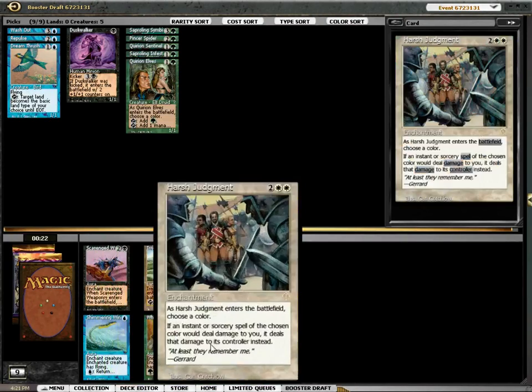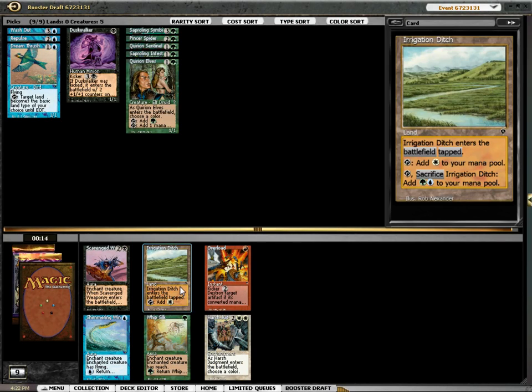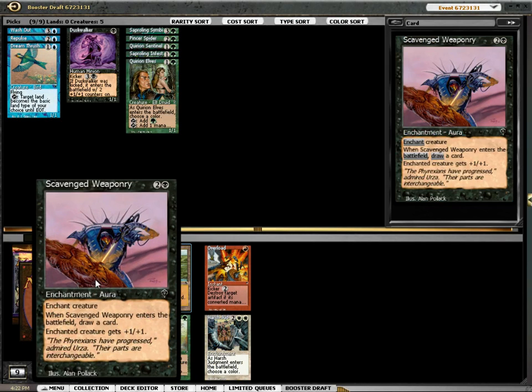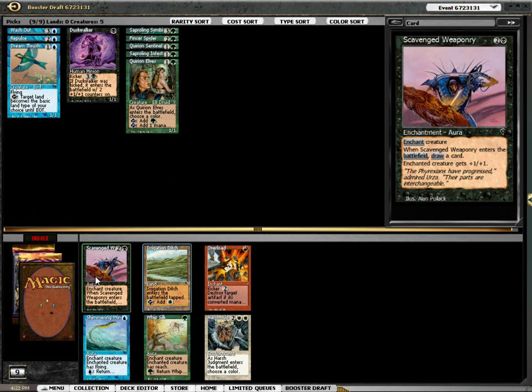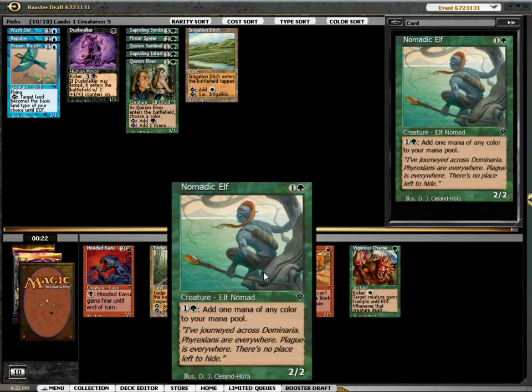Wait, irrigation ditch. What the hell? It sacks for... I see. I think that's even the pick here, unless I want scavenged weaponry. Wow. +1/+1 and draw a card. Not really, then. I'm gonna pick the ditch. Get the ditch.